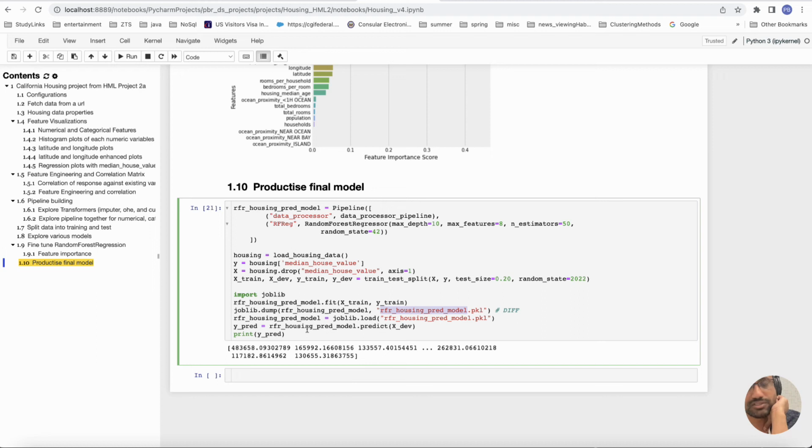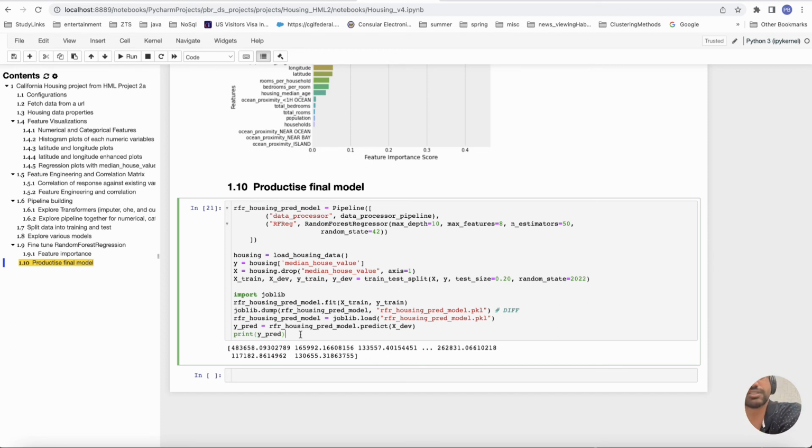Then once the model is available, you can essentially do dot predict and give the x dev. In fact, it should be x dev, because it actually does the data processing within this particular model. We don't have to transform it. Internally the data transform will take care of it. Then finally we'll get y prediction, which we can use to compare against our y dev and compute our metrics. I think that's pretty much it.